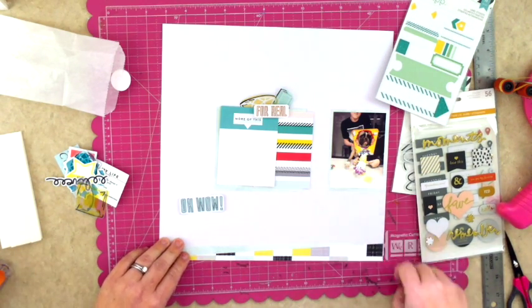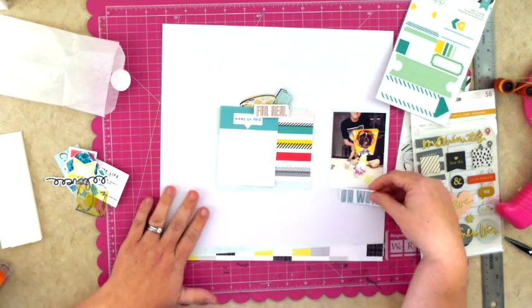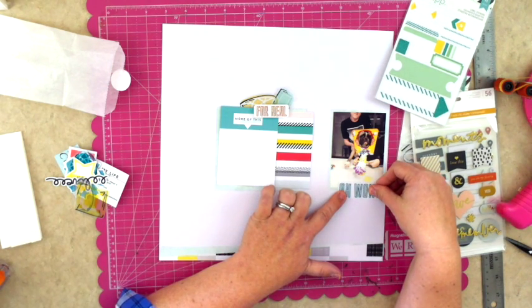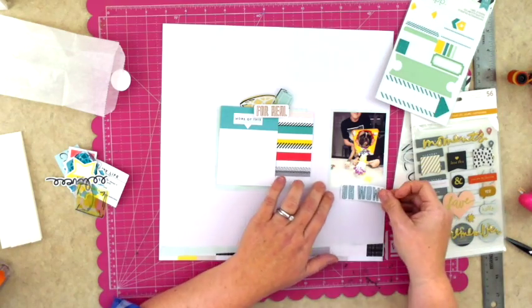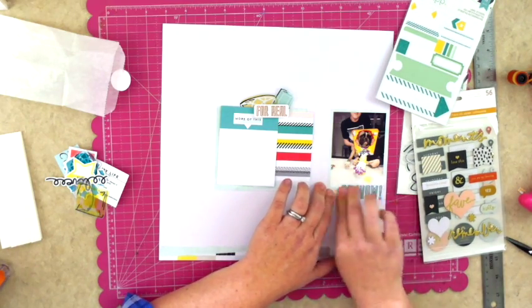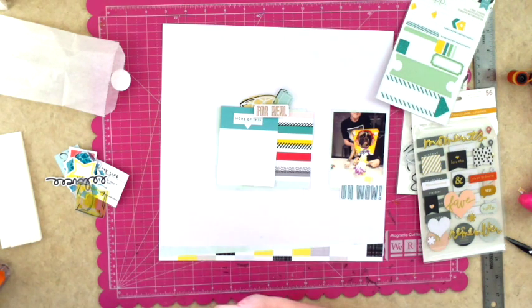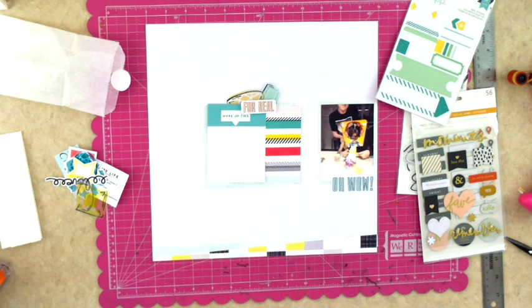So now, once you see that, I like how it really kind of draws your eye to the bottom too, instead of only to the center, and that it feels kind of lonely. Now this die cut, I'm going to adhere right there on the picture of the dog. It's just so funny and so perfect of a picture of a dog playing pie face. I mean, seriously, that's so random. Anyway, so that's perfect right there, and I absolutely love it. And then it adds a little bit more interest to the photo, and it doesn't just take your eye to the center of that little cluster that's right there, and where I'm going to also add the title in a second.